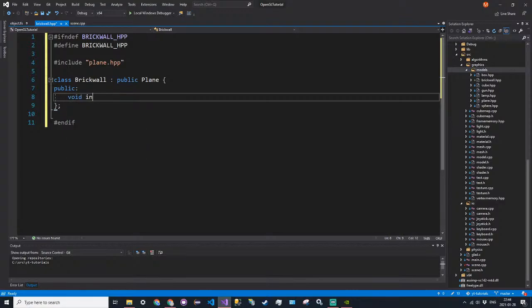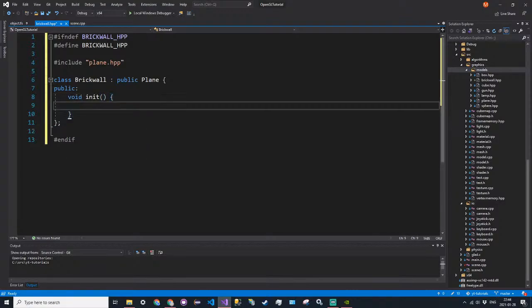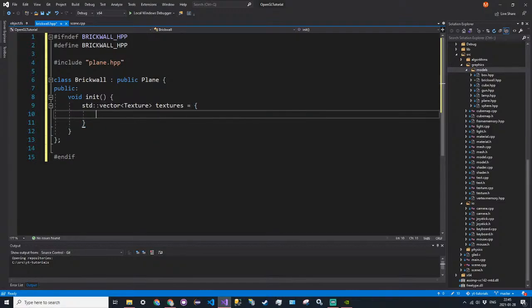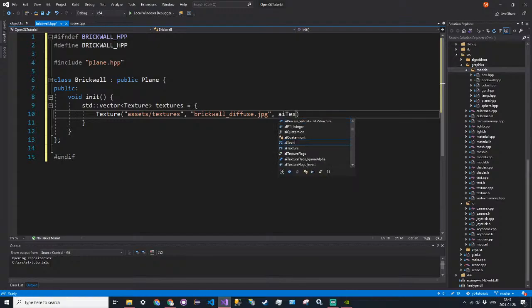So void init, no parameters, and then we're gonna create a list of textures here. So std::vector of Textures is equal to, now we're gonna have three textures here: the diffuse, the normal, and the specular. So the first one we'll call the Texture constructor. The directory will be assets/textures. The path will be brickwall_diffuse.jpg, and then the type will be aiTextureType_DIFFUSE.